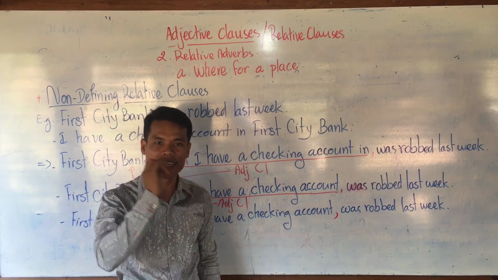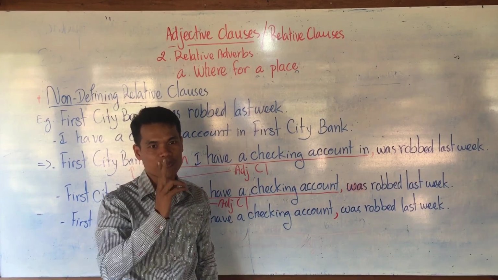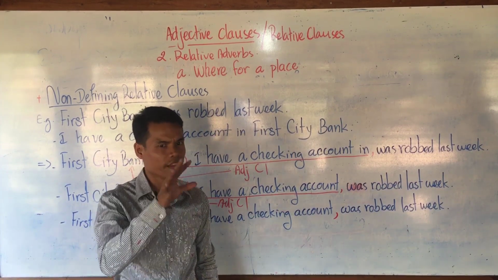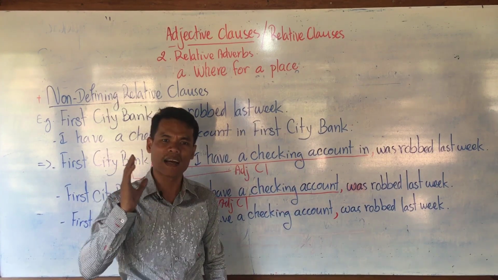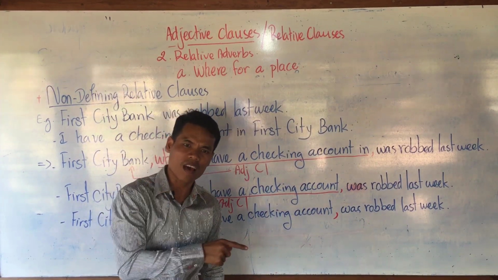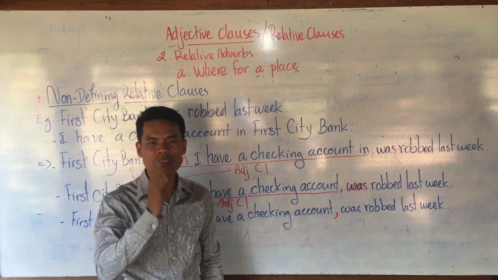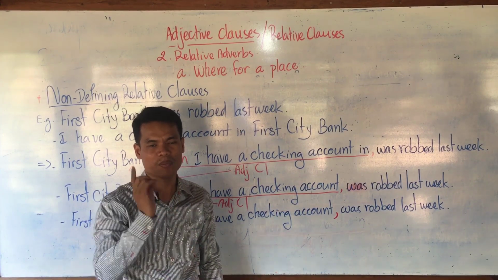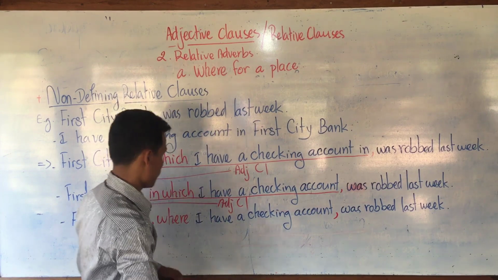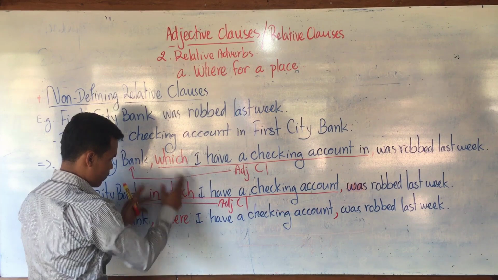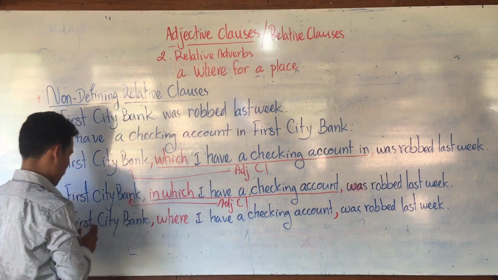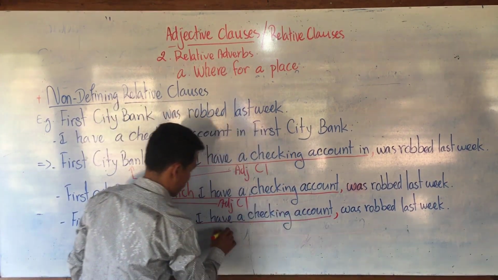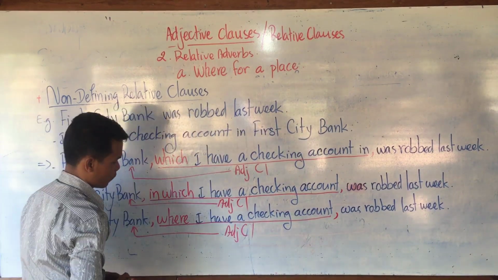So in order to use where in adjective clauses, you have to think of a relative pronoun as an object of preposition first. If you do not think of that, you cannot use where at all, because where has no function, not object or subject. So you cannot use where with a verb with an object. Only a verb without an object, meaning verb plus preposition, you can use where. Then you can write like this: First Citibank, so in which here is replaced by where. So we can write First Citibank, where I have a checking account, was robbed last week. So where to account here is an adjective clause modifying First Citibank.